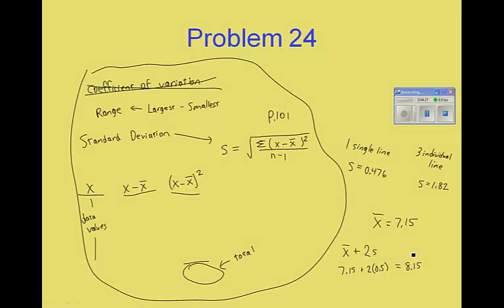Yeah? So that's the way to find out if it's over 2 standard deviations. This tells you kind of how much to add there. Right. Then where did you get the 0.5? Oh, I guess I could have added 0.476 here, because that was the standard deviation. But I decided to do 0.5 because I just rounded it.